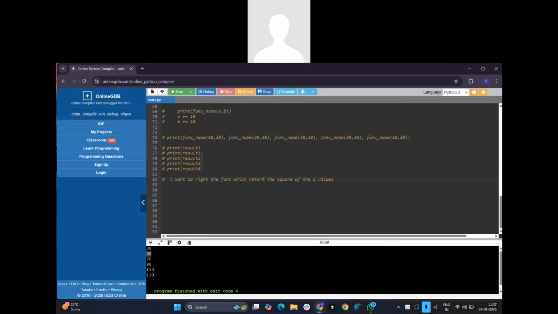Square function, I mean, like this: result equal to function name of 1 comma 2. So what will be the answer here? 1 into 2, or 1 to the power of 2. This is nothing but a square. Square, yeah.